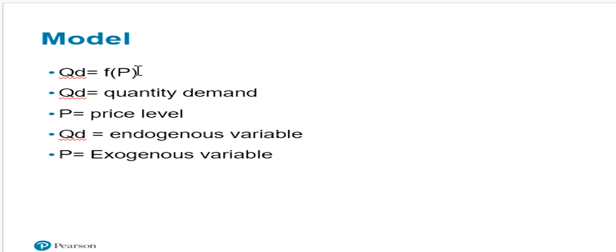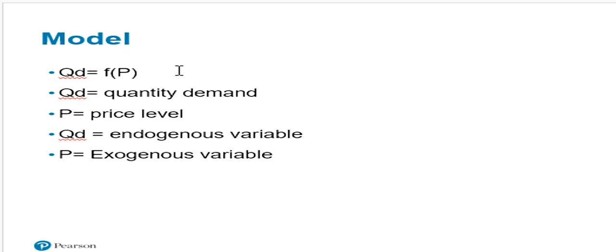Like we can also write here fashion, taste, weather. They are all affecting our demand. Whenever our income increases, we are more willing to buy more goods. But for simplicity of the model, we take all other things as remaining constant. Whenever price increases, our quantity demand decreases. There is a negative relationship between quantity demand and price.